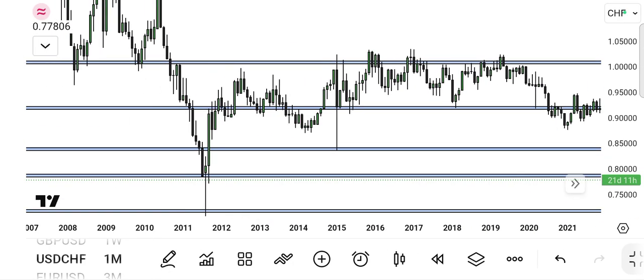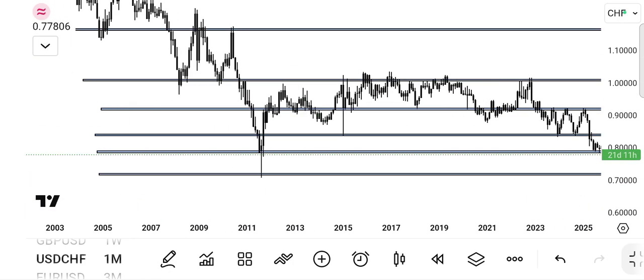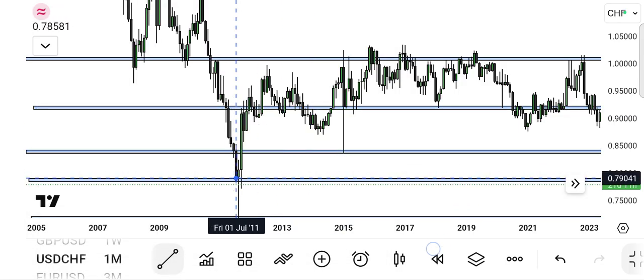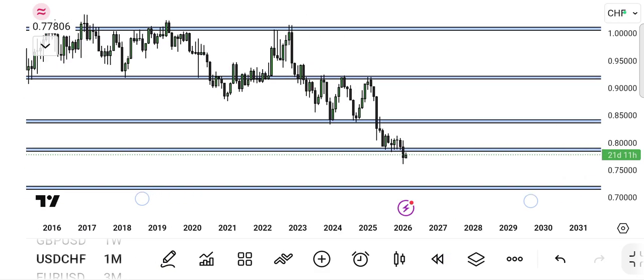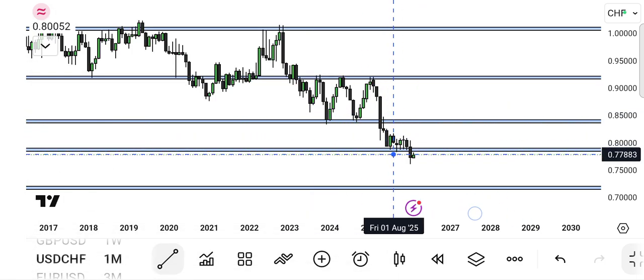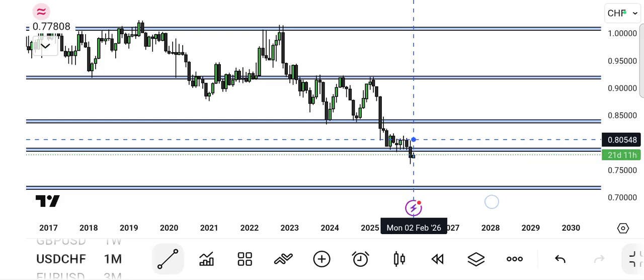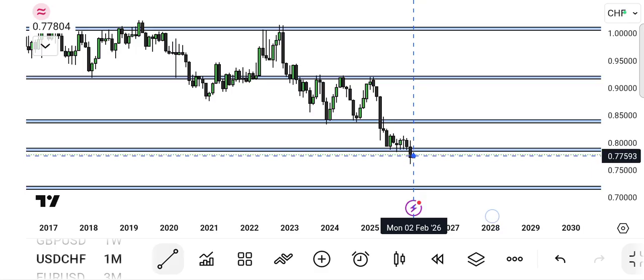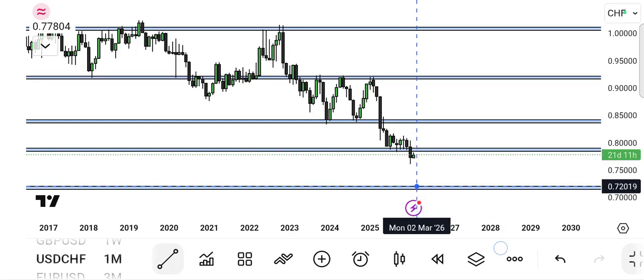Now if you check very well, you see that the market tested this point, leaving a weak rejection, showing that anytime the market comes here, there must be a reaction. The market came here and reacted before it had the ability to break this point. For it to have the power to break this point, the market may be eyeing this next zone, 0.72019. That's where the market will be liking.